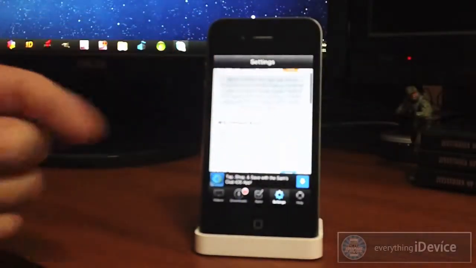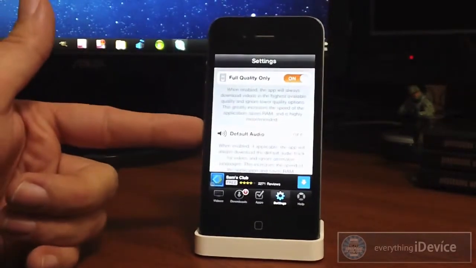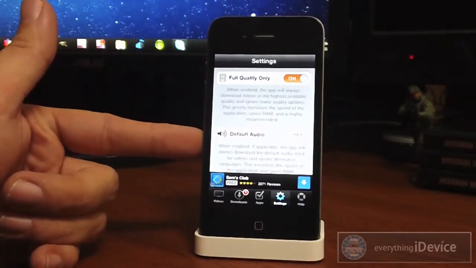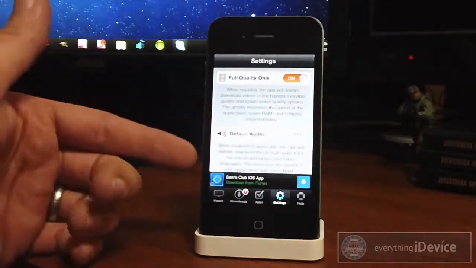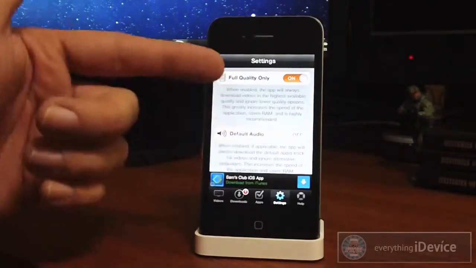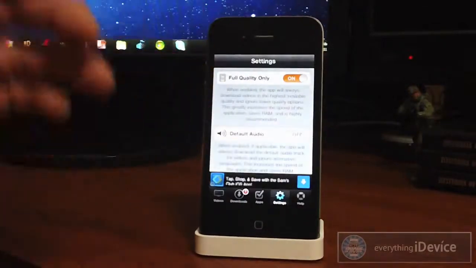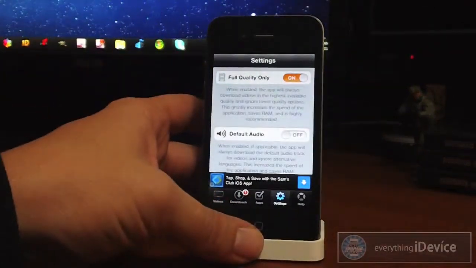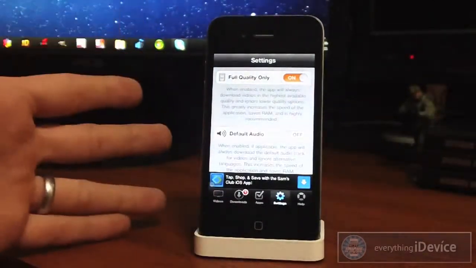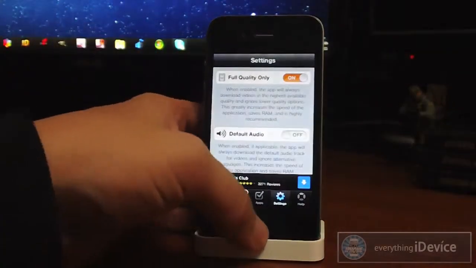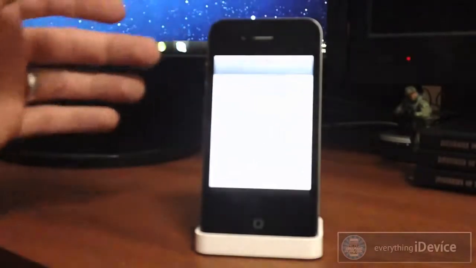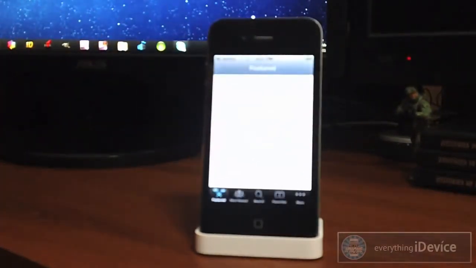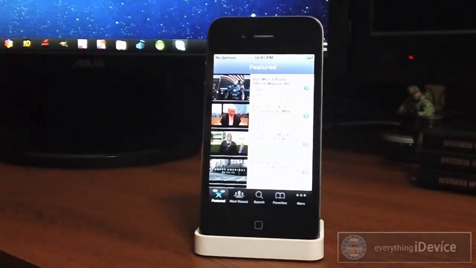Now, one thing about this tweak is, yes, it allows you to download videos, but it doesn't let you distribute them. So I think that's a good thing. And when you first download this application, it's going to give you a pop-up and it's going to give you a whole bunch of warnings. Definitely keep that in consideration that this isn't really 100% legal and you can get caught at doing it. So I'm just going to go ahead and exit the app here, and I'll just go into YouTube and show you one more example before I show you how to get this application.